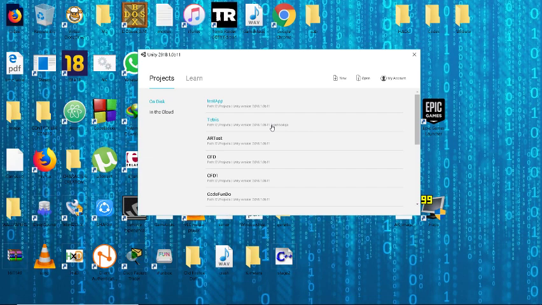Welcome everyone. So this is the first session on Unity 3D. Today we'll be learning the basics about the interface of Unity 3D, what Unity 3D is, and the basic terminology associated with Unity 3D. So first of all, what is Unity?